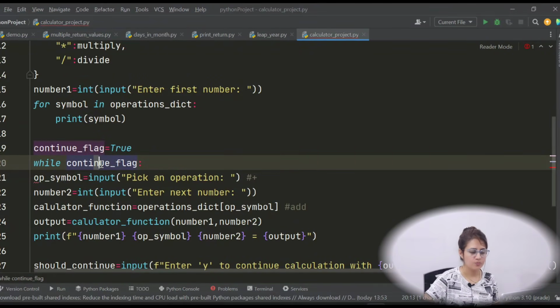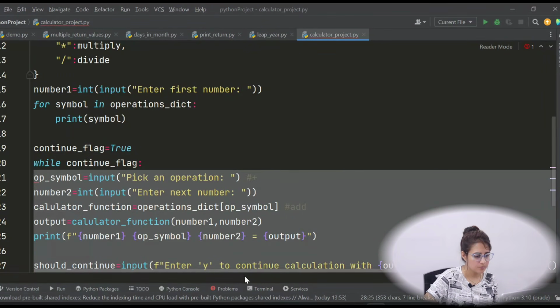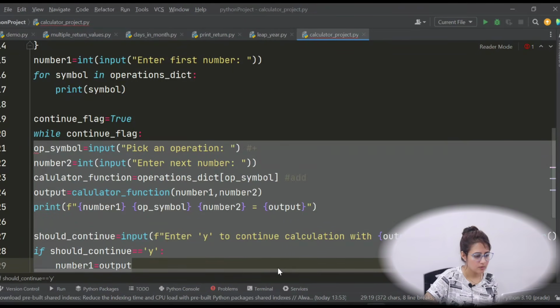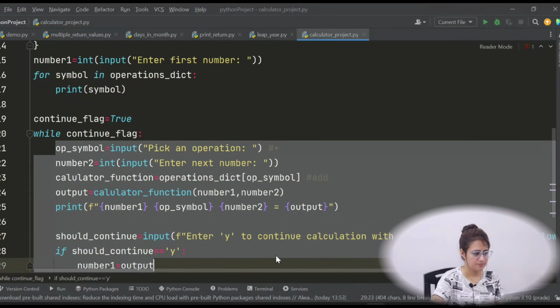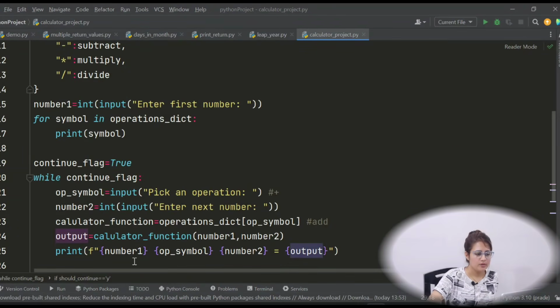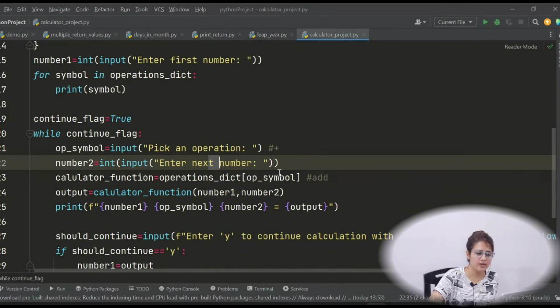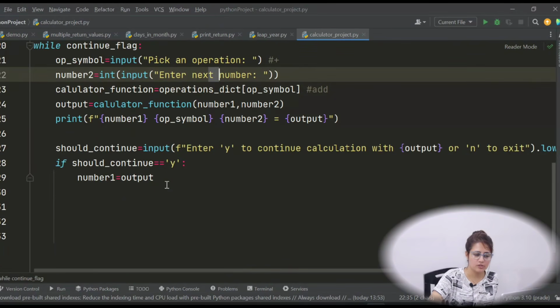Now while true means everything below this while loop, this code should be indented, right? So number 1 becomes output, then again while will be here, and then it will ask an operation, next number, and it will continue repeating this process.